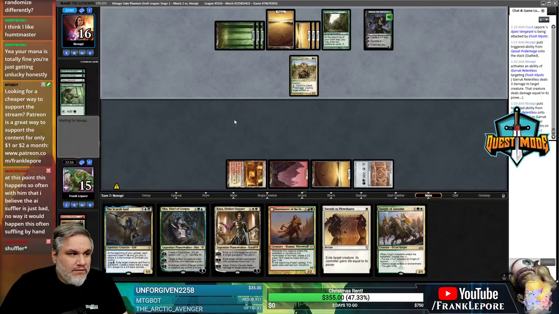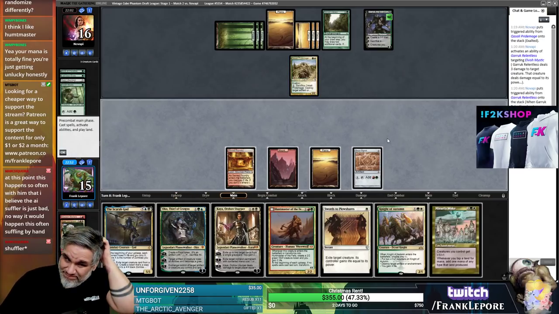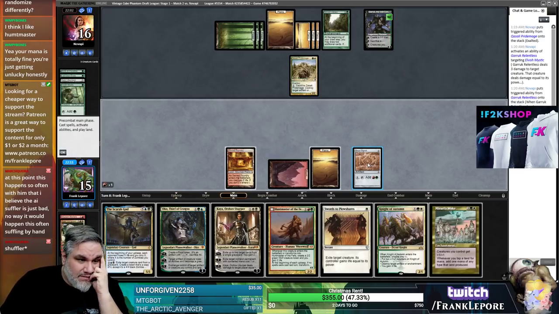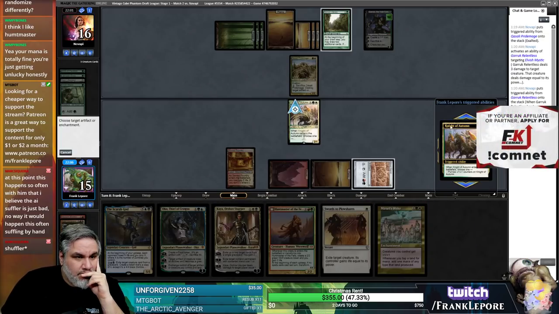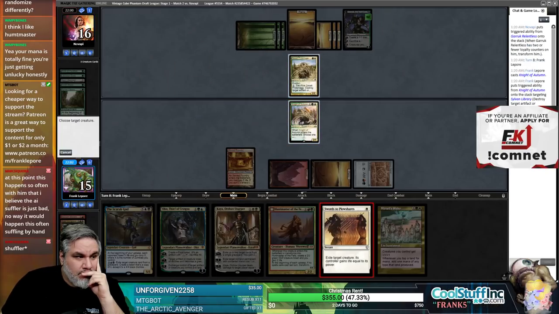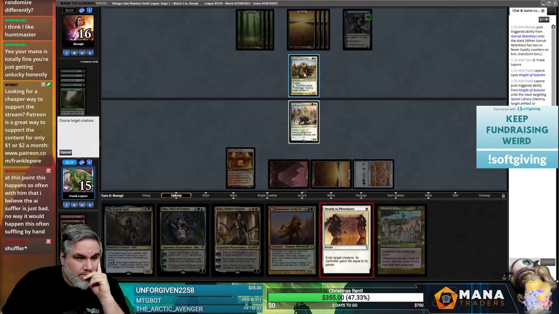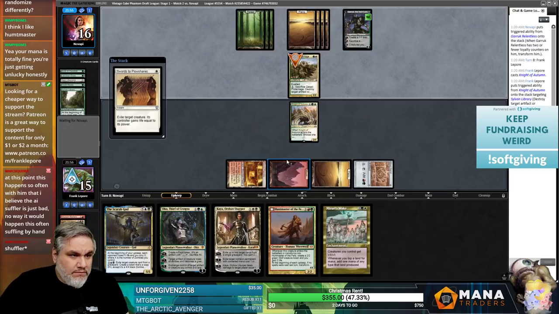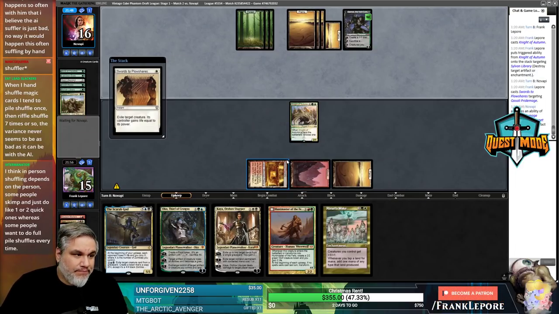Wait, what? They killed their own Mystic just to flip this? And they didn't kill my... All right. Sure. Kill this guy now, so... I mean, they're just going to kill our Gruul Signet now, but at least they don't get to flip it with Garrick. Yeah, sure.